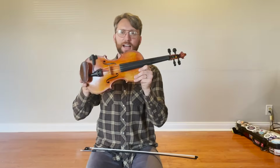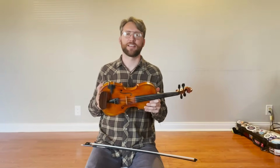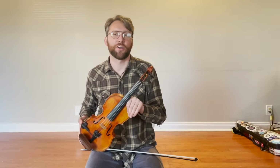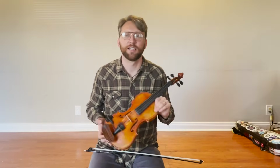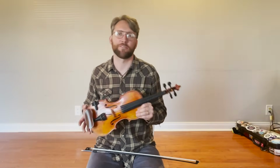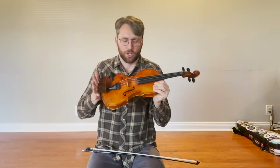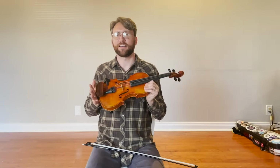Here we have our violin. It's got four strings. I use the words violin and fiddle interchangeably. They're basically the same instrument. What you play on the instrument deems whether it's fiddle music or violin music. There are sometimes some setup differences. Sometimes fiddle players like to play on a five-string fiddle. Sometimes fiddle players like to have flattened bridges or a few other technical setup things that are different.